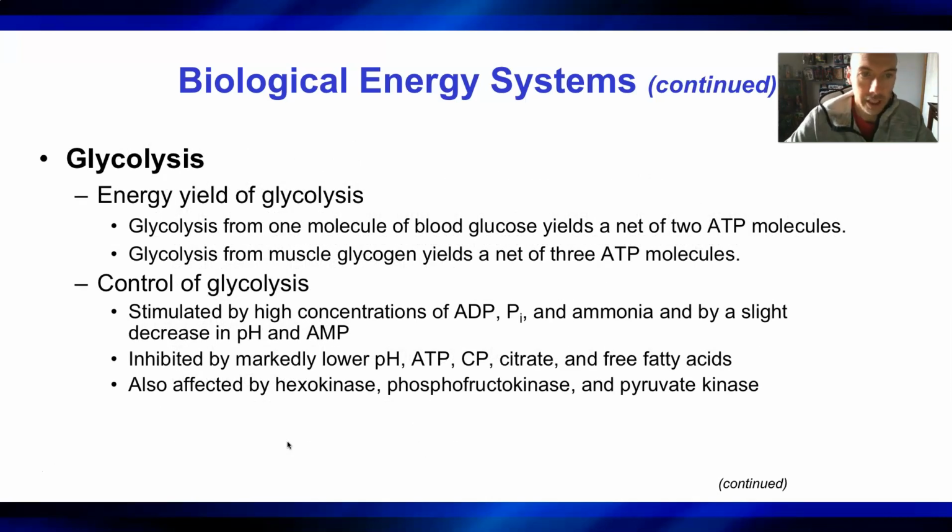So what is the energy yield of glycolysis? Now, we do get some ATP from it, but not very much. We only actually get 2 ATP per molecule of glucose or 3 per molecule of glycogen. In the grand scheme of things, that is not very much, but that also explains why we cannot sustain high-intensity activity for very long. We're accumulating lactate while not really producing that much ATP at the same time, right? So that's why we can only sustain those activities all out for 30 seconds to 2 minutes, depending upon your training level, okay?